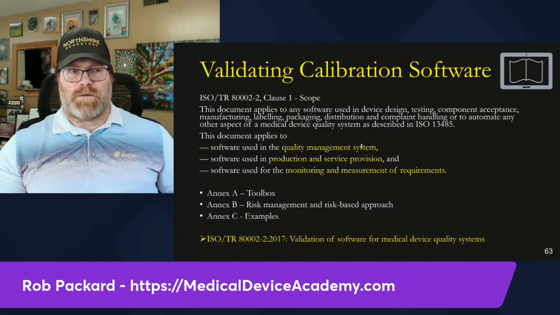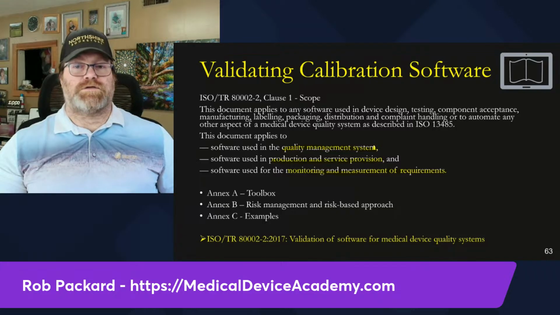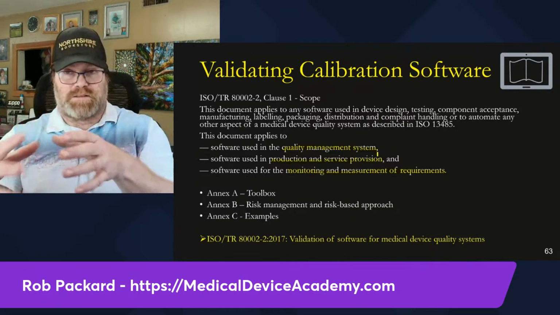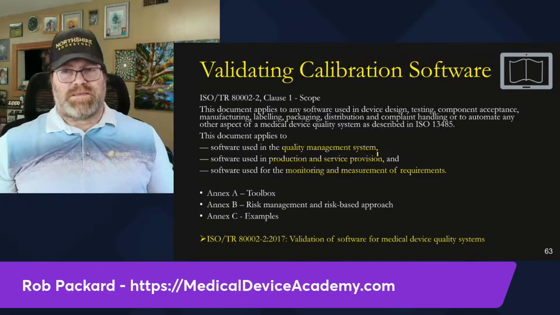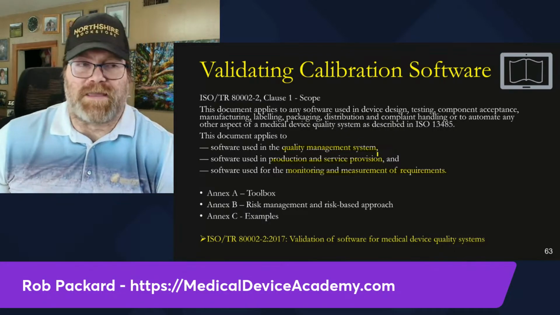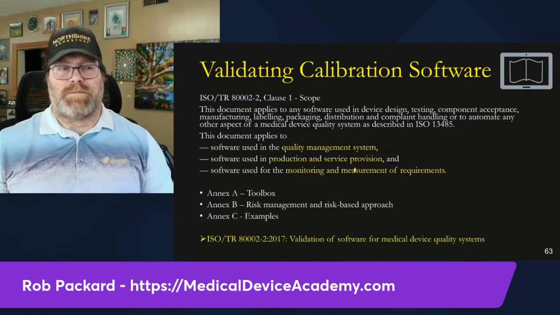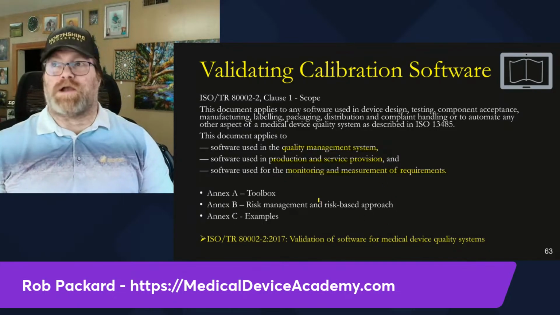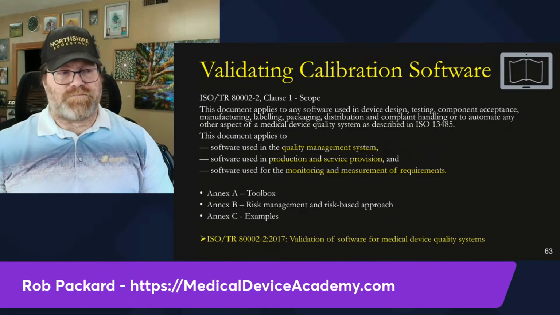If you have an EQMS, if you have any kind of software that's used in the quality system, like something that's used for barcoding or keeping track of your barcodes, or maybe that little electronic device to keep track of your biological indicator, anything like that that you're relying on, you're going to have that validated for software. Same thing for your automated production equipment, same thing for your gauge track software, if that's the brand that you use. And there is a standard for this.